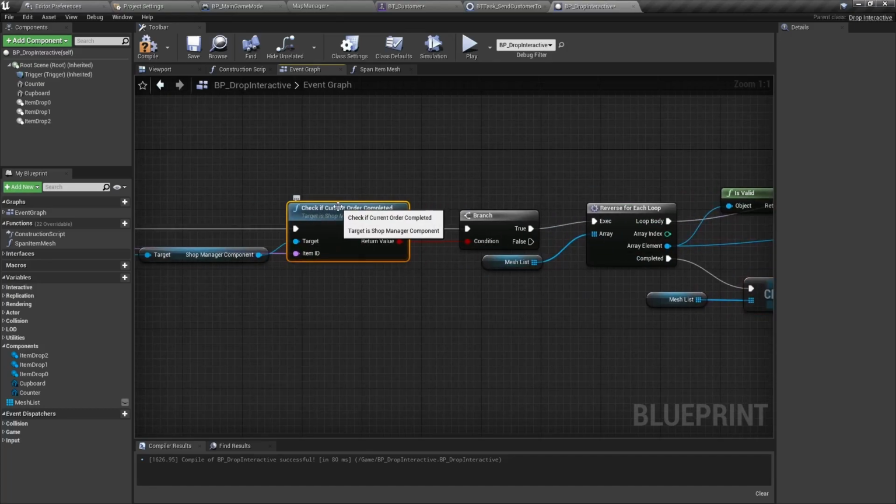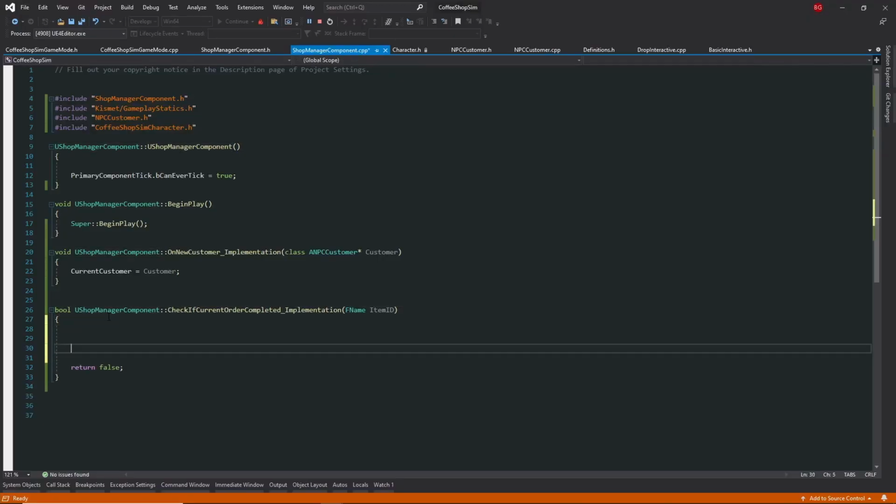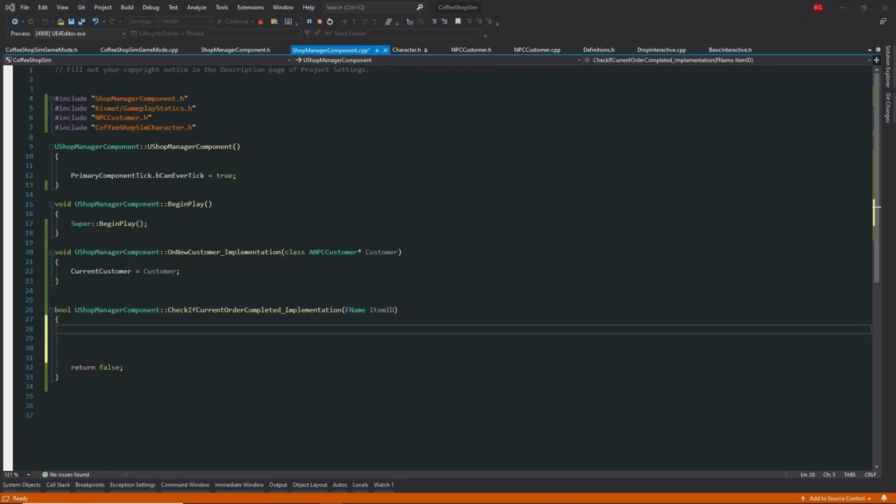Obviously, this C++ class does nothing for now, but we're gonna do that just in a second, this part. So first, we need to check if this customer is not null, which means we have a customer and we can proceed.